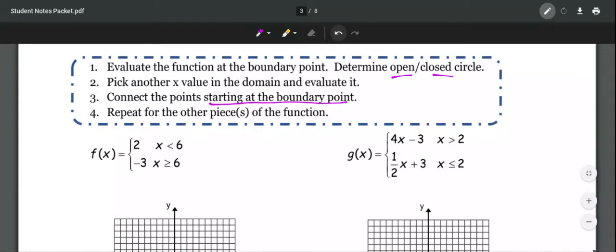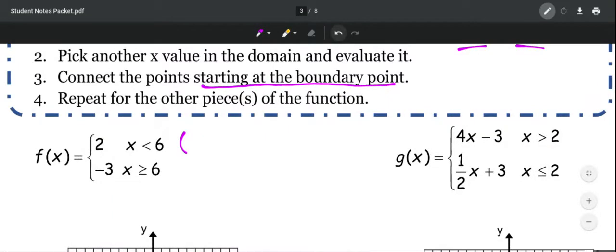So what we are going to do, x value is 6. If I plug in a 6, well, there's no other way to plug it in, so it's just 2. And that is going to be your open circle, okay? When you are picking, that is going to be where the arrow is. So a number less than 6. You can do 5, you can do 0, you can do any number you want as long as it's less than 6 because x is less than 6. So I'm just going to pick 0 because I want to.